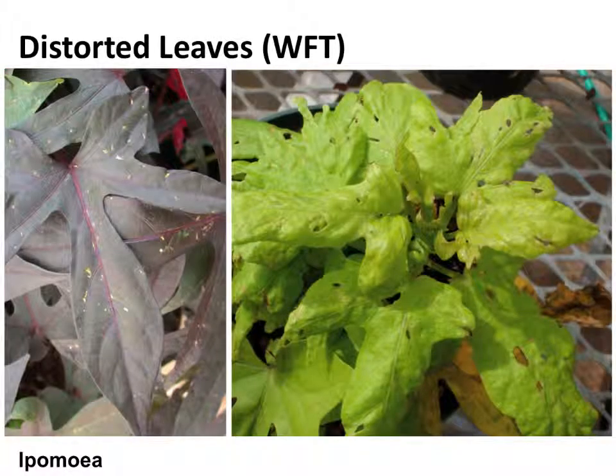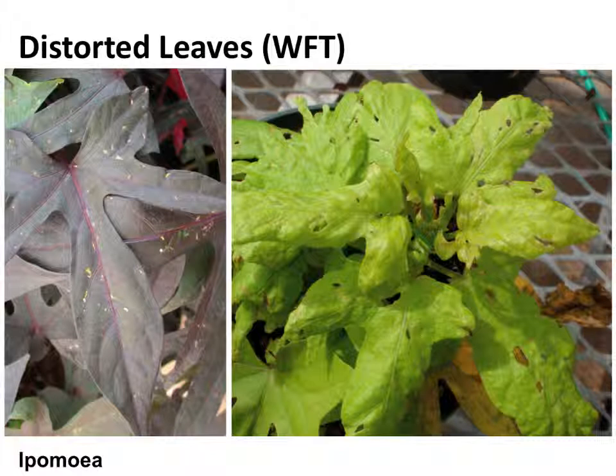When you look at distortion, and these are unfortunately out of our greenhouses on campus at NC State, we are fighting western flower thrips at some point. And I want to point out that you have more of the blackie type that's on the left, and you see the typical white scarring that occurs when you have thrips problems, while the chartreuse variety seems to be a lot more tasty or preferred to western flower thrips. And so look at those leaves.